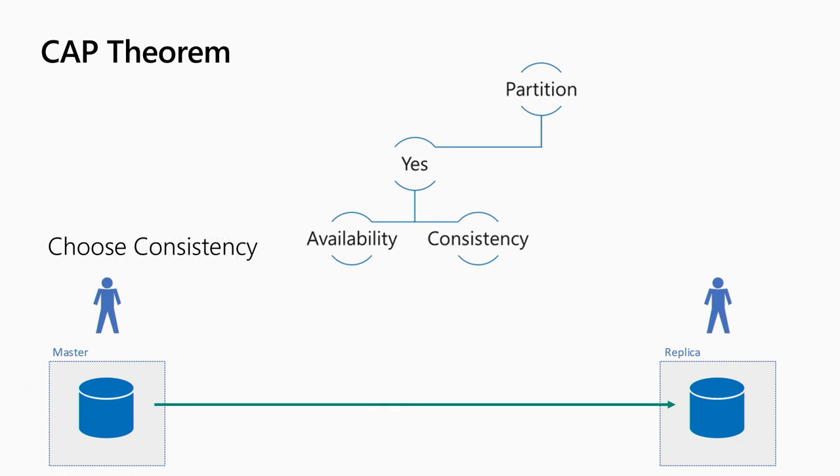Let's choose consistency in this model. I write data, and then it replicates. That's fine, right? We're consistent. We're also available, but we don't have a partition between the nodes. If I cut the network between those two nodes now and write some more data, what happens? I get an error. I can't replicate the data. I can't remain consistent between those nodes in the application. So I have to trade one for the other here. I've chosen consistency. I must maintain consistency between all the nodes within that distributed application or data store. So if the network is cut and I have a partition, then I basically lose availability.